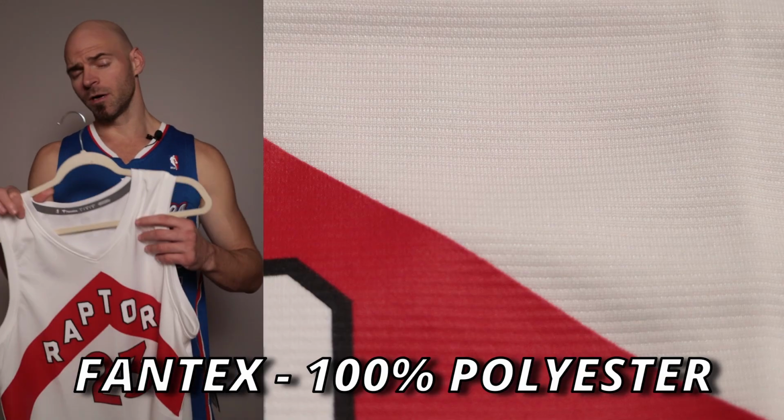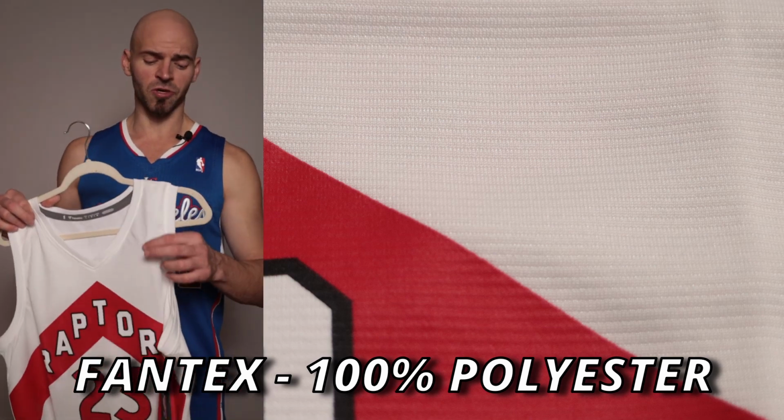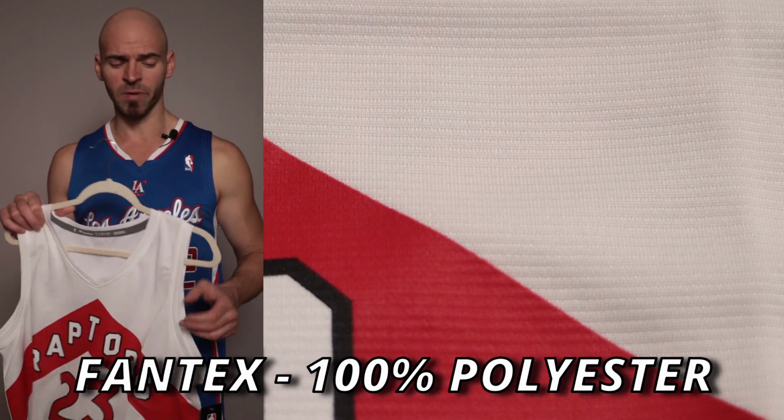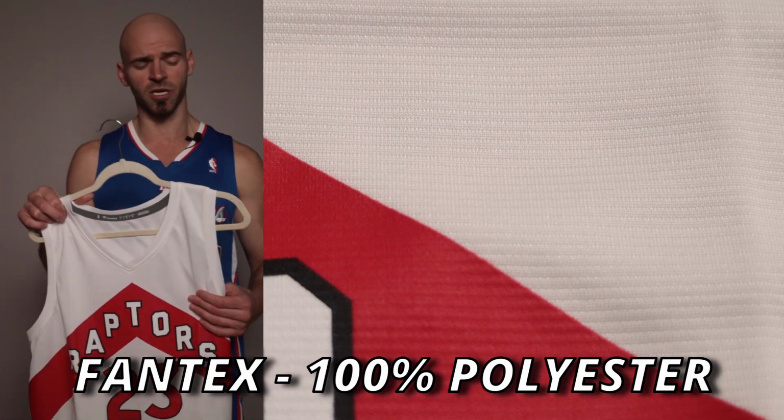All right, so the material is going to be 100% polyester, and it is Fanatics Fantex material. Now, this jersey is thinner, and it does have a ribbed effect to it. The ribbing is not that thick, but it is there. You can definitely feel texture in it, horizontal texture, I should say.